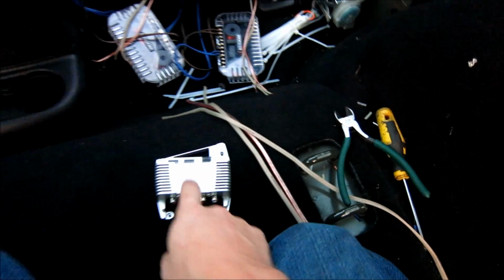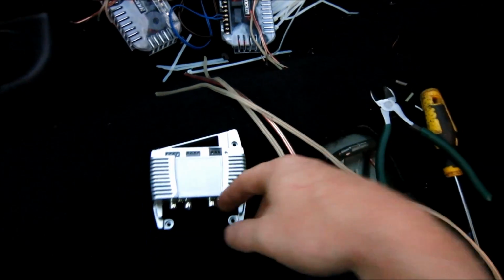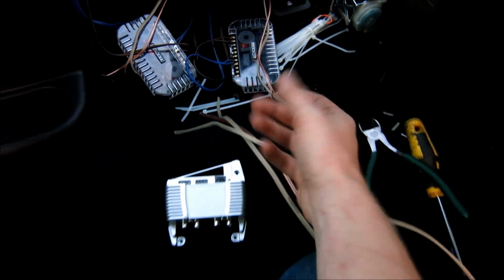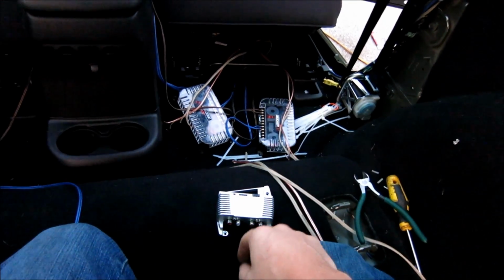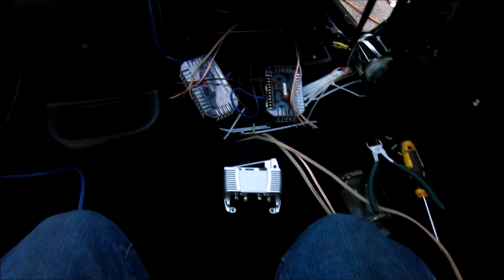The reason why is this is signal sensing. Then it turns on the amplifier, and then we've got to run our RCAs from here to the amplifier. It's very simple. Just follow what it says. We've got all our wires here now. Now we just have to run, like I said, the RCAs over there, and we have to run the power wires over there, and that's it. And you're going to run those into here. Perfect.